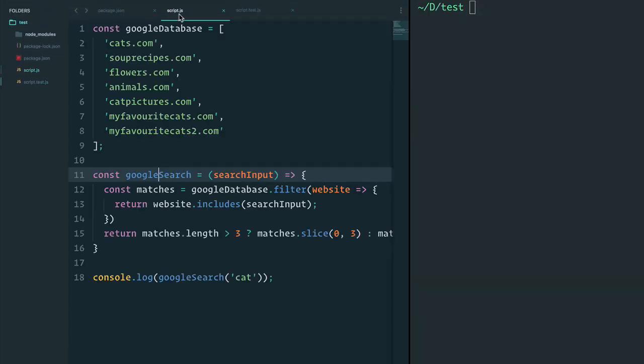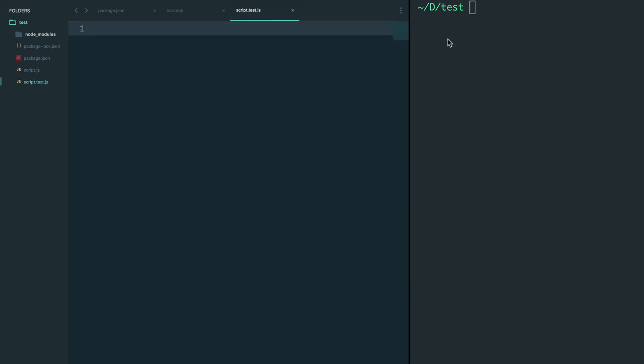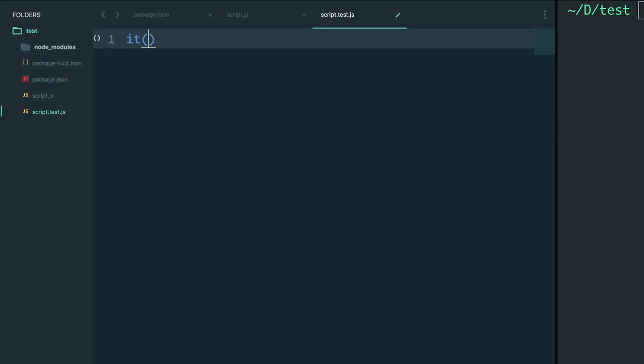So how can we write a test for our Google search? We'll get to that in the next video, but just to make sure that our test passes, I'll show you one quick way that we can write unit tests in Jest. And that is, we now have an it function. The first parameter of the it function, and again, this comes with Jest, but if you download other testing libraries, pretty much all of them have this function as well. Like I said, all these libraries have a very similar syntax. So if you know one, you can transition into the other quite easily with a few minor changes.